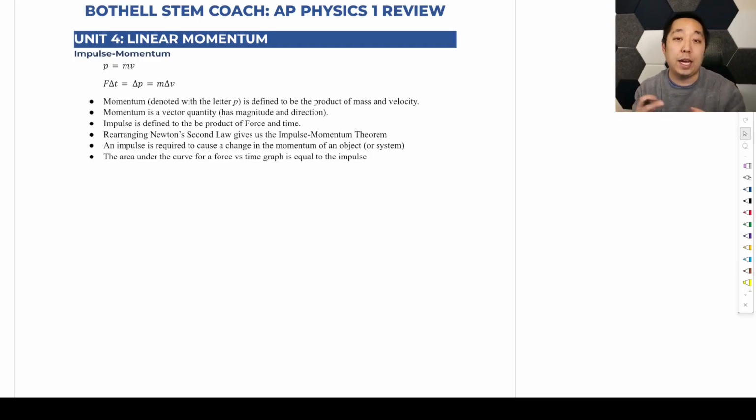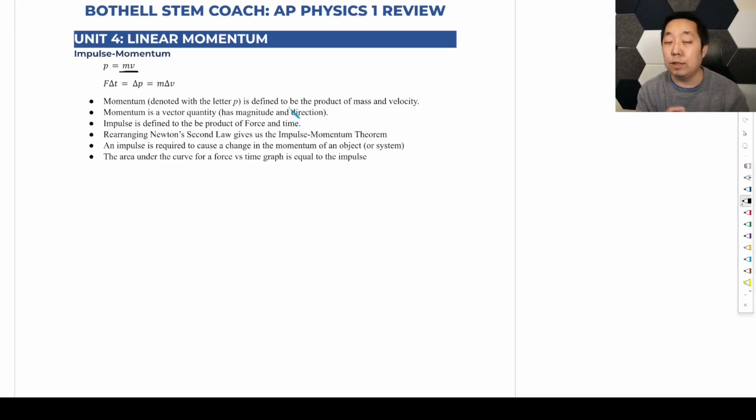Remember, work and energy only handles the mechanical forms of energy, but there are other forms of energy that exist. And so that's why we had to introduce the idea of linear momentum, was that work and energy could not handle all those possible scenarios. So momentum is a vector quantity. It's mass times the velocity, so it points in the same direction as the velocity vector. Okay, so it is a vector quantity.